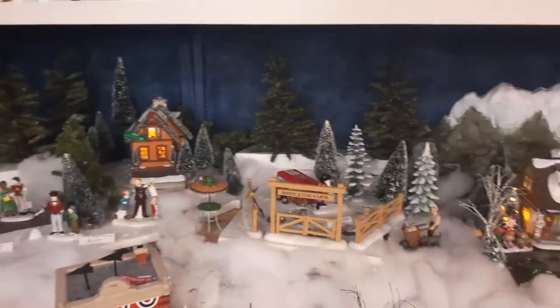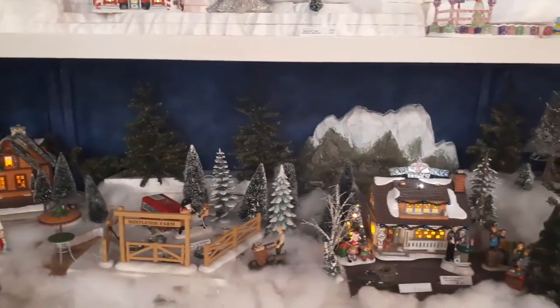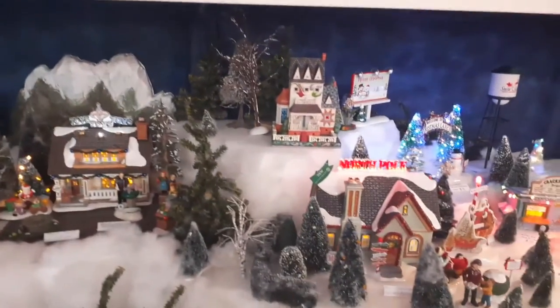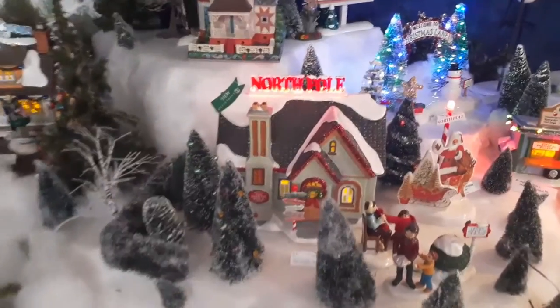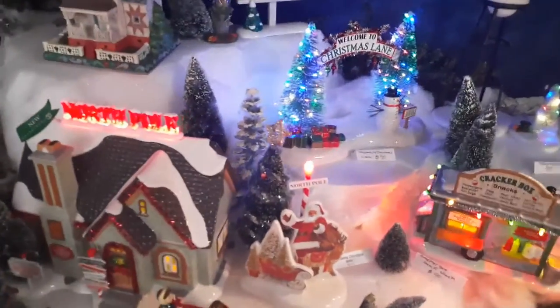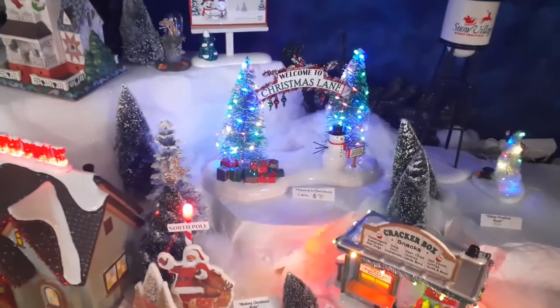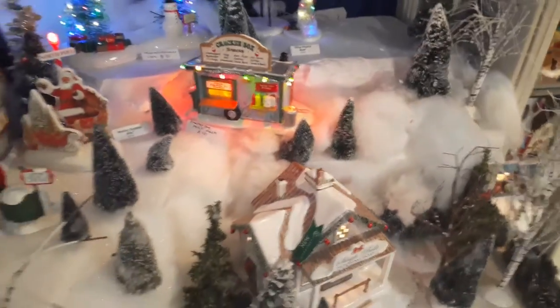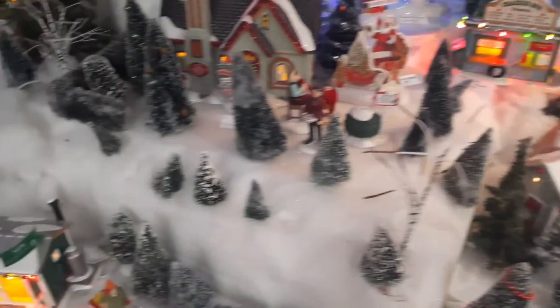When I came here about two years ago they had a fantastic display — it was gorgeous. You know how much I love Halloween, so that's amazing. The lights, the intricacy in making these things are absolutely amazing. Coming down here, now we're going to move over to this other table.